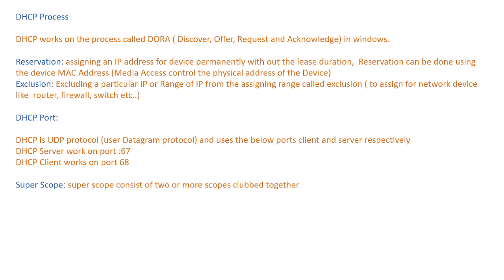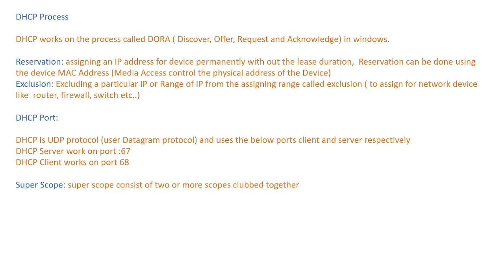Okay, so that is about the DHCP. It works on 67 and 68. 67 is the server, 68 is the client port. People may ask you in the interview, what is the DHCP port? You have to tell them DHCP works on port number 67, the server, and the client works on 68. That's about the DHCP port.